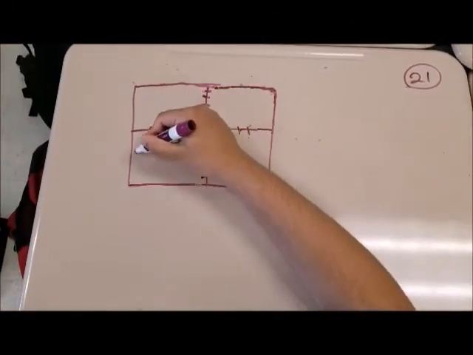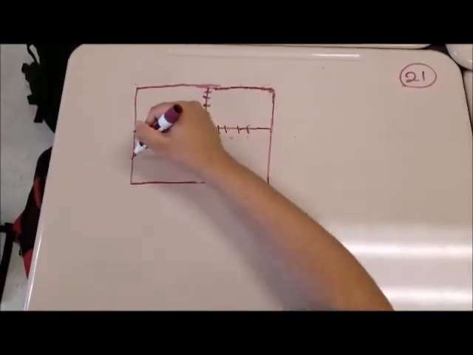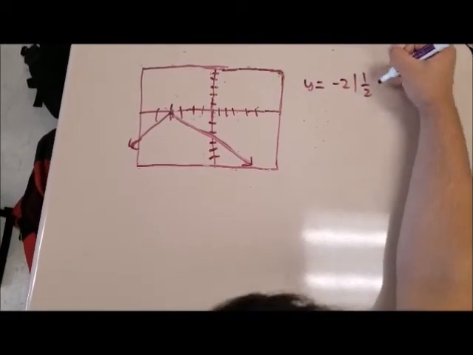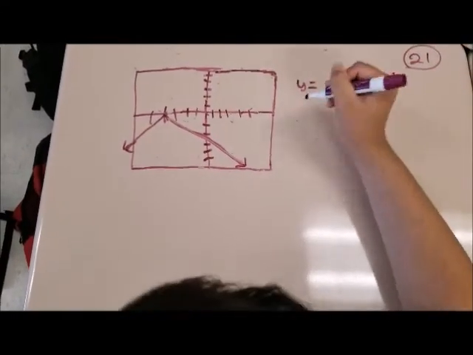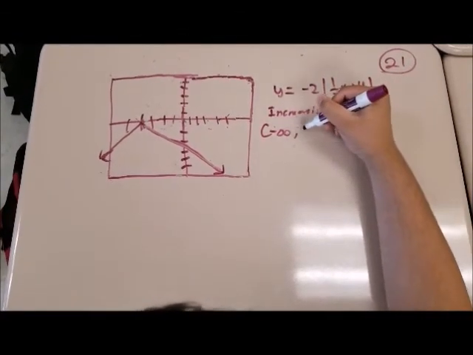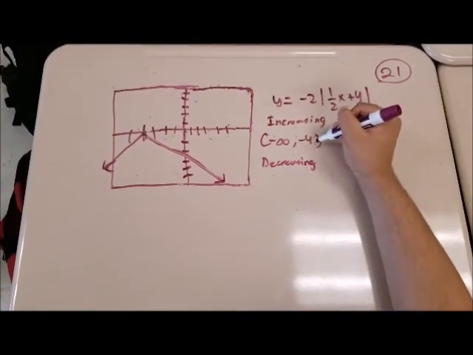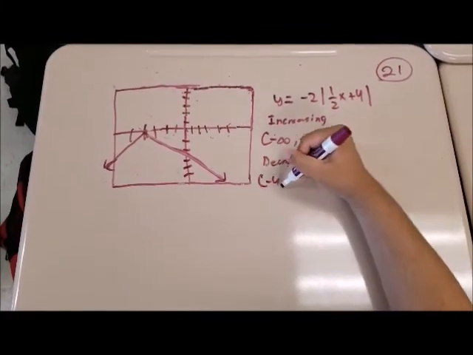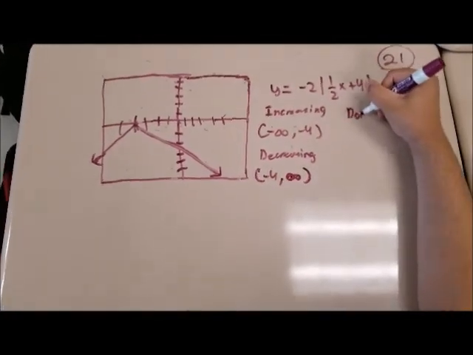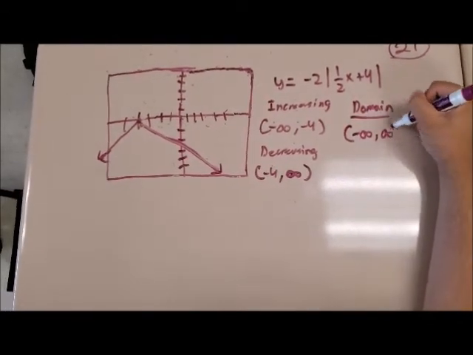We will now graph the hardest example, negative 2 absolute value of half x plus 4, plus 1. This graph has a negative and a large stretch, which should really be hard for some people. The increasing would be negative infinity to negative 4, as the graph only goes up to negative 4, and the decreasing goes from negative 4 to infinity. The domain would be negative infinity to infinity, as the graph is seen throughout the entire domain, and the range would be negative infinity to 1, as the range is only seen up to 1.